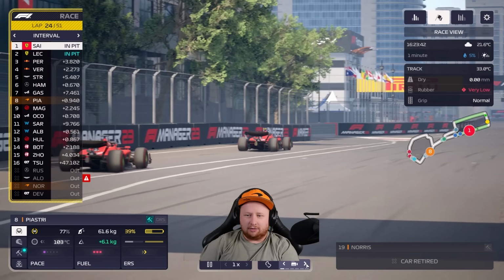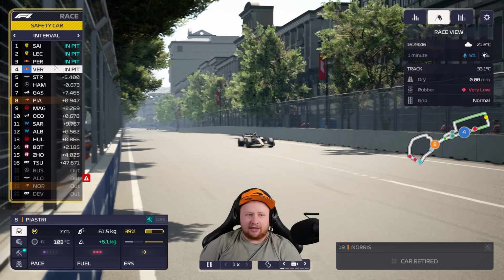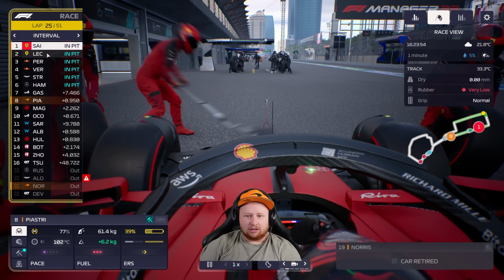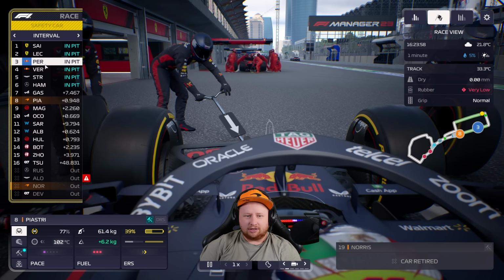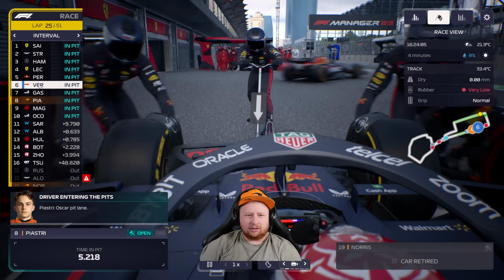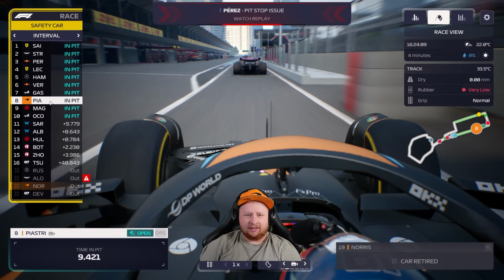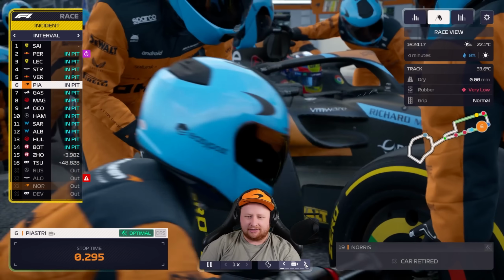Confirm box. People are coming in. Okay, double stack for Ferrari. Double stack for Red Bull. What tyres are the leaders going to? Softs? Softs. Softs. Gasly is in pit lane. That's a slow stop. Red Bull had a really slow stop there. Really slow. All right, Oscar's in the lane. Here we go. On to mediums.